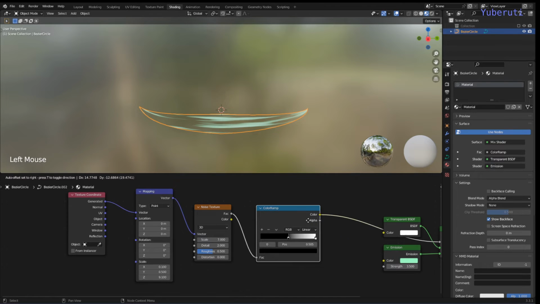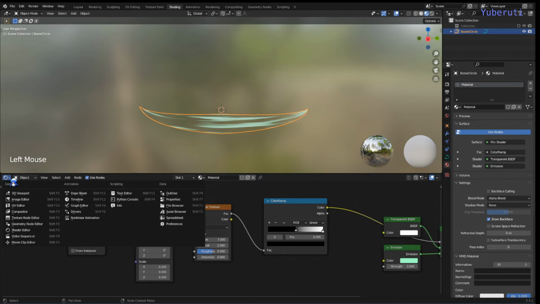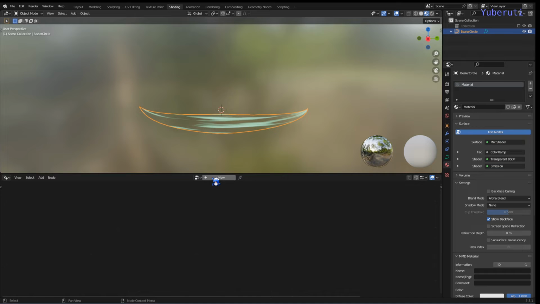Not really much. Now to make all those blades that we saw in the original one, we're going to be using geometry nodes to make those instances. So we're going to go into our geometry nodes tab. We can just go from here, geometry node editor. We're going to add in a new one.